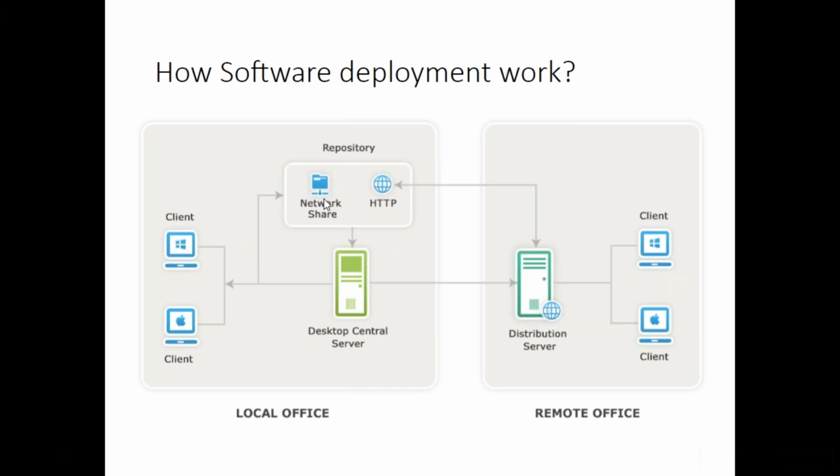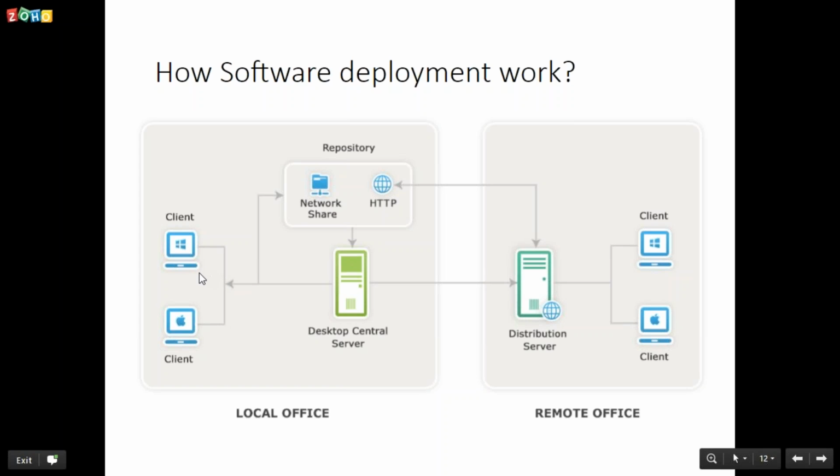The local network share is created locally, and the administrators will copy all the installer binaries to the local share for all the machines to access them. An HTTP share resides on the server machine. Whatever packages you create from the templates will be stored in the HTTP share, and the WAN machines will get those packages from the HTTP share using the distribution server.